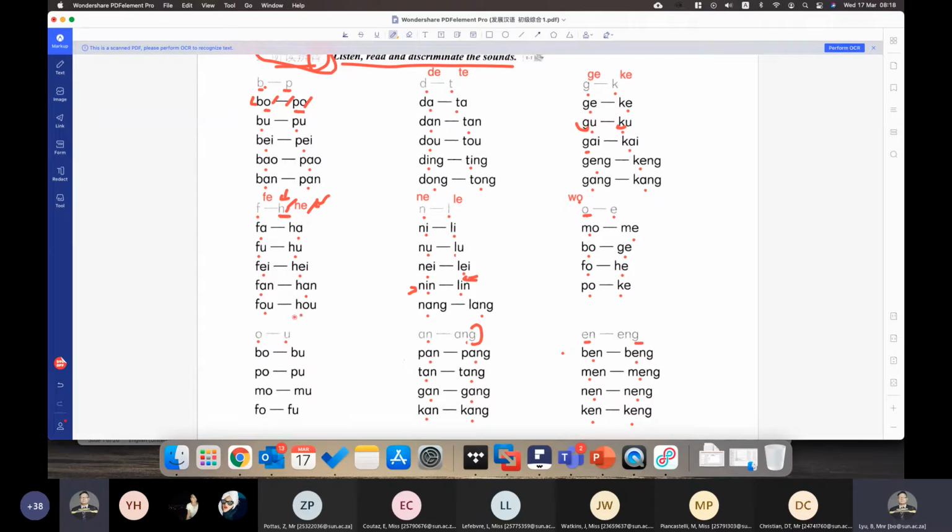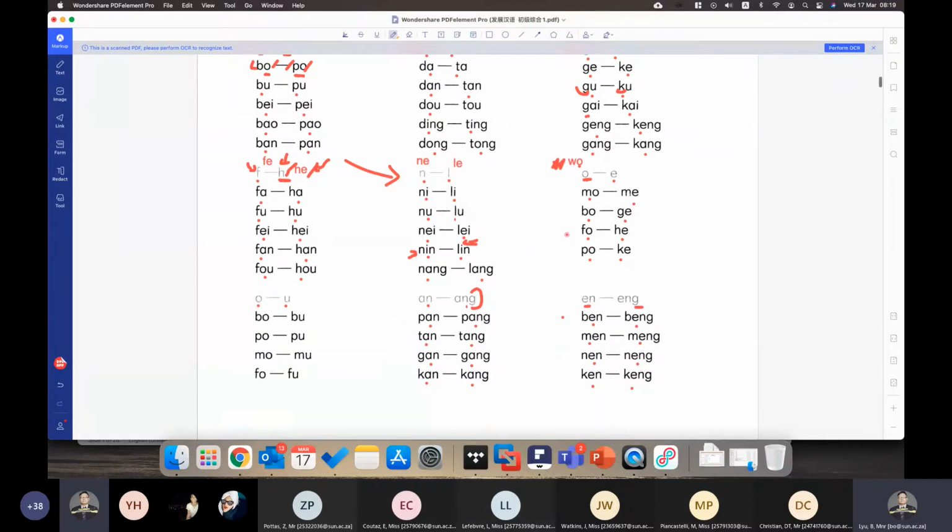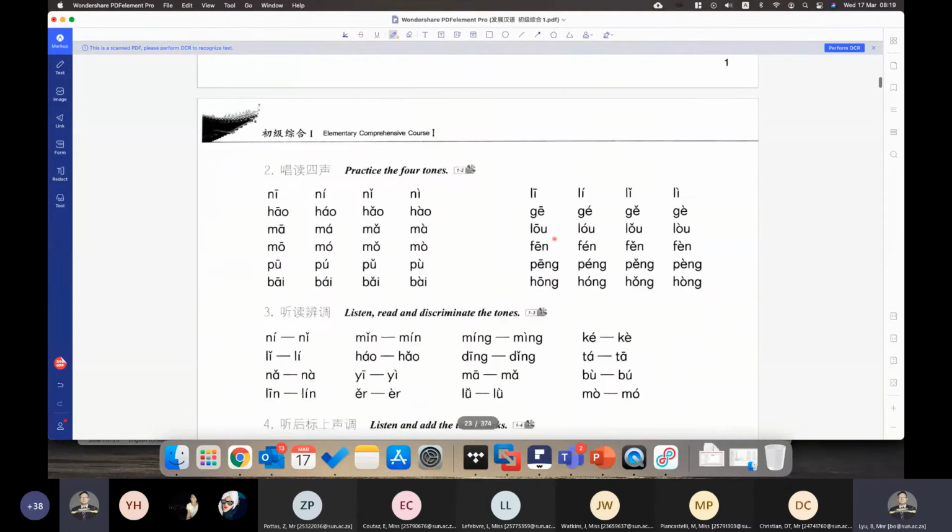You need to make it clear because the consonant, also called the initial, initiates the pronunciation. The air, the energy coming from your lung through your mouth and tongue vibrating, starts with those initials. So all the initials here need to be clear and hard, not vowels, not finals. All the initials need to be clearly pronounced out. Right. Thank you. Okay, that's the first part.